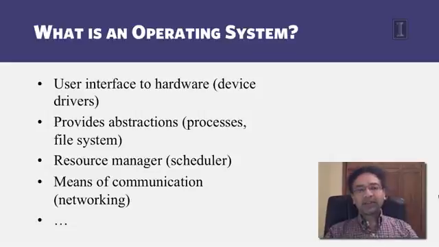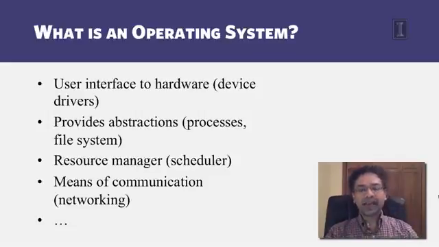The OS also provides abstractions. For instance, if you store your piece of code, you're rarely thinking of how this code gets stored as blocks on the disk. You're thinking of files, directories or folders. When you run your code, you're thinking of programs being instantiated as processes. You're not thinking of where this runs on the CPU, where it stores memory, and so on and so forth. Those abstractions are provided to you by the OS.